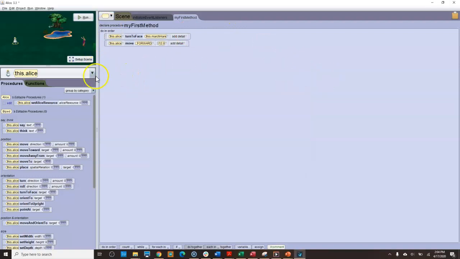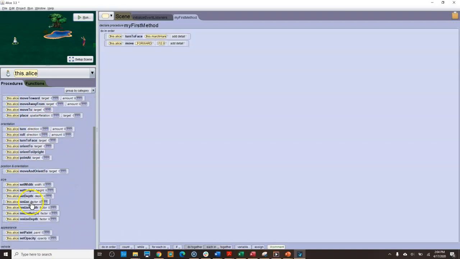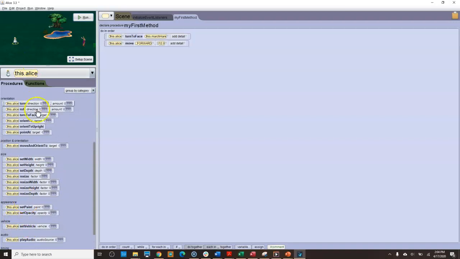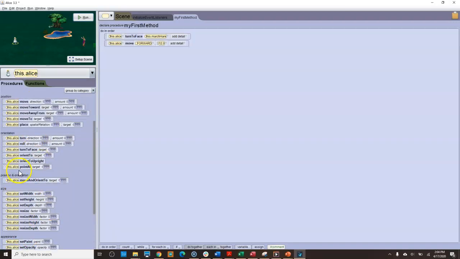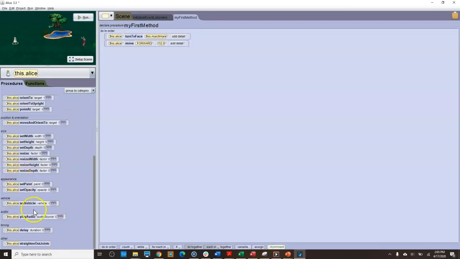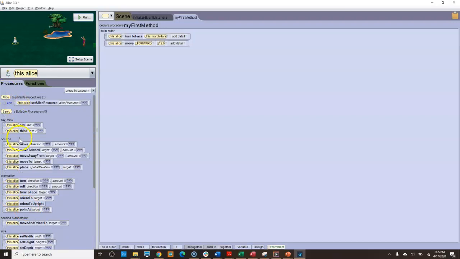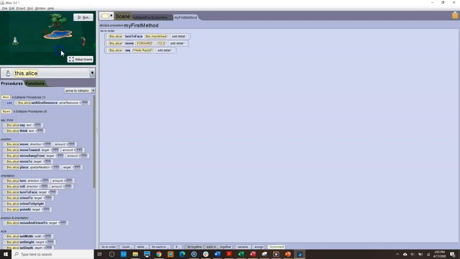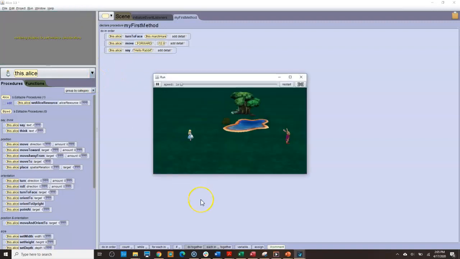So the next thing she is supposed to do is say, "Hello, rabbit." So we have to go down here a little bit, and on this Alice, we can have the play audio or have her repeating that. Oh, it's right at the top there. Say, and we can do a custom text string, "Hello, rabbit." Okay, and then if I run that, you can see what she does there. So she turns, "Hello, rabbit," and there we go.